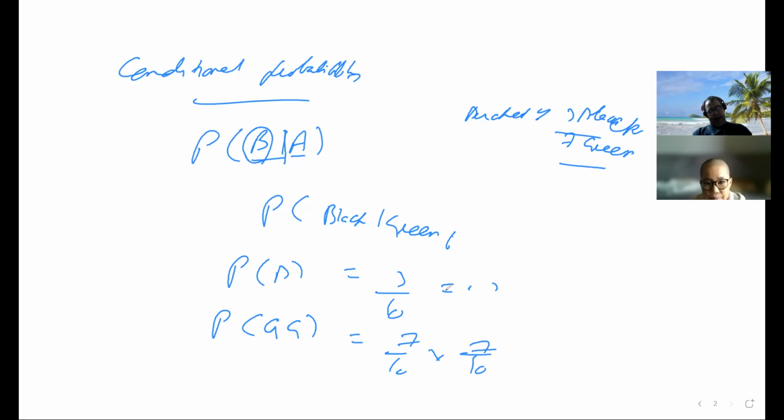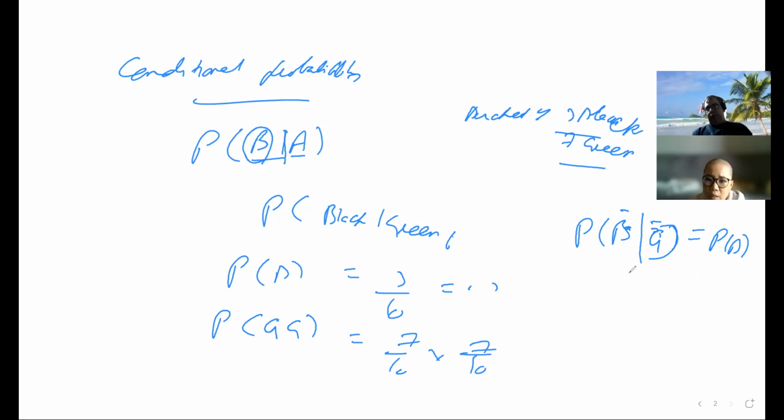And if I say the probability of getting a black ball, and it is given that green has already been chosen, you have to understand that B and G are independent events. So this will actually be equal to PB. It has nothing to do with green, because getting a probability of B is not dependent on G.